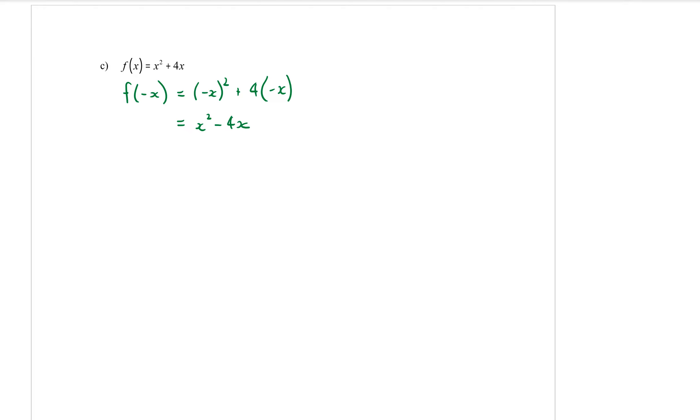Is that the same as my original function? No it's not because of that minus sign. So it's not going to be even. I would try to bring out a minus sign to see if it would be odd but that would give me negative x squared plus 4x. So while I have the 4 now being positive like I need it, this extra minus sign here still means that it's not going to be an odd function. So that means it's neither.